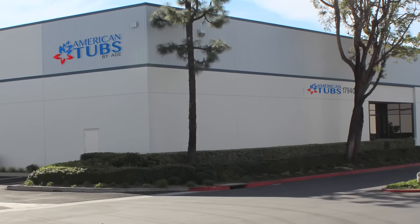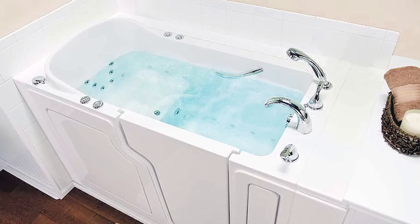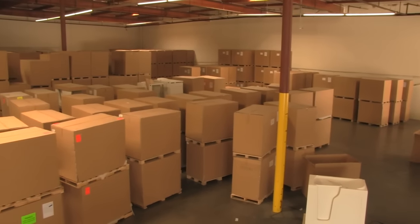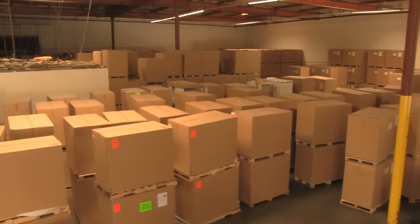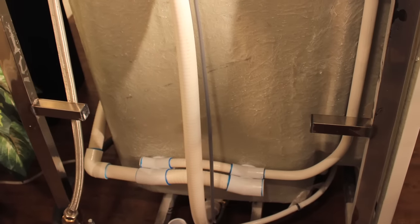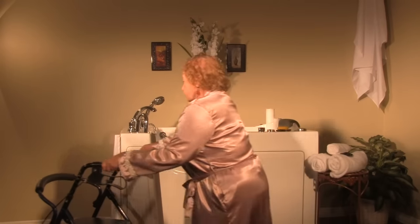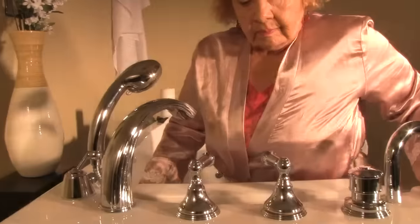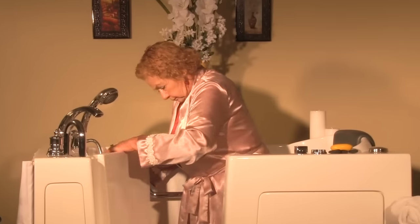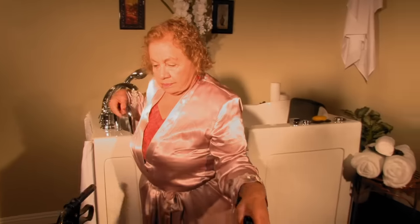American Tubs' inspiration behind the design of every walk-in bathtub is luxurious safety and functionality. Our brands are made of fiberglass and gel coat shells manufactured utilizing premium materials right in our own warehouse. The motor mount platform is located under each tub and behind the access panel for ease of service and maintenance. We offer well-fit designs with our walk-in tubs that empower those that you love the most in your life, giving them dignity and independence in taking care of their own personal hygiene needs.